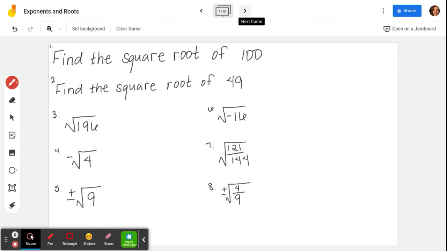So the types of problems that you're going to see. If it just flat out says, find the square root of 10, it's asking you, what do you take times itself to get 10? How about 100? Find the square root of 100. It's asking you what times itself equals 100. See, I got ahead of myself because the answer is, of course, 10, right? The square root of 49. What times itself equals 49? The answer would be 7.